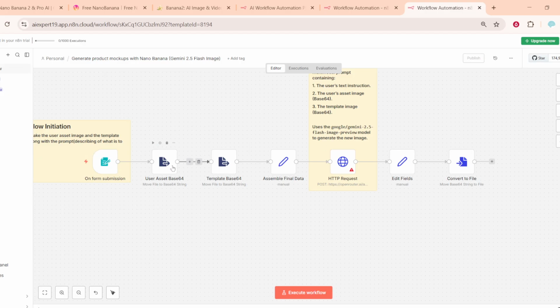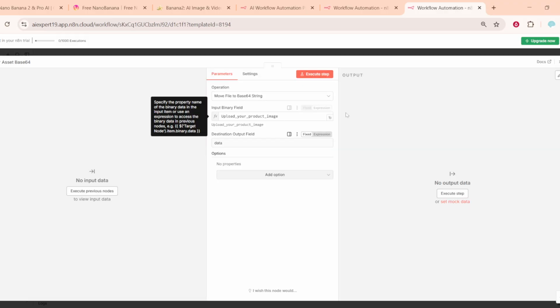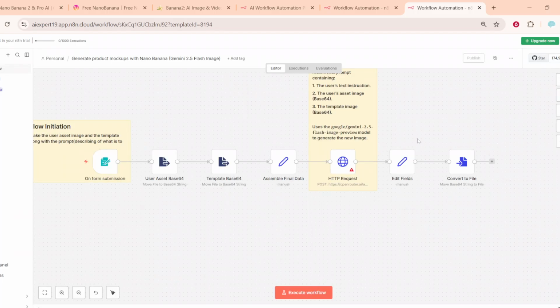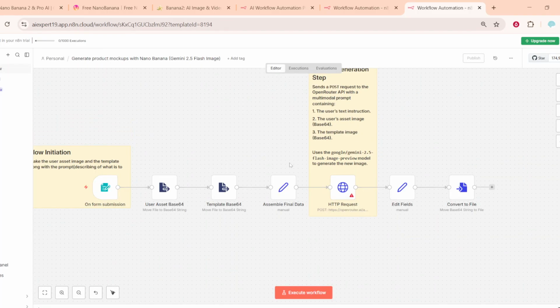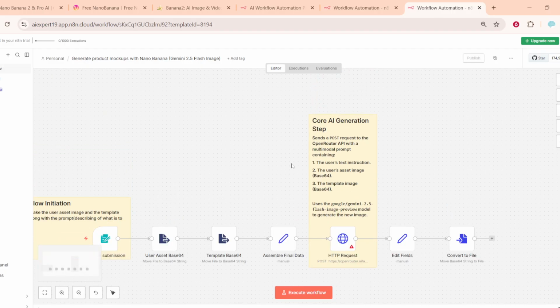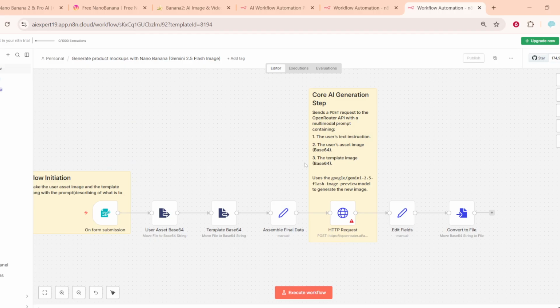Now, craft your prompt. Clear guidance leads to better results. For example, you can say, "You are a creative assistant using Nano Banana 2. Generate a friendly marketing caption based on the user message." Keep it short and engaging. Feel free to tailor the tone and constraints to match your brand or use case.